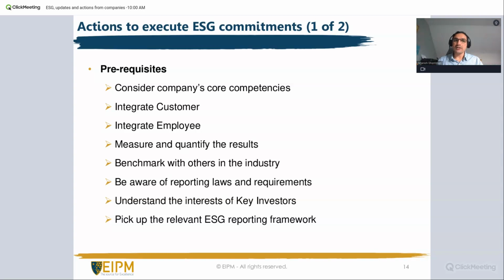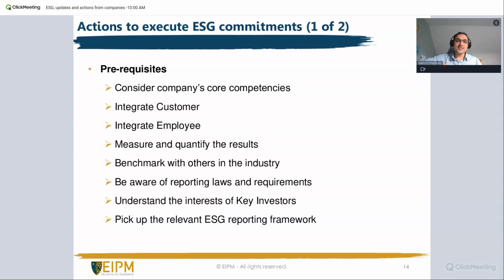And then finally, you have to pick the relevant ESG reporting framework. Whether I should go with GRI, which is very much relevant to your business, or there could be other frameworks that we talk about, the European Sustainability Reporting Standards, or the TCFD for climate-based financial disclosure, and so on. There are different frameworks, as I said, with subtle differences, which include different types of metrics. But picking the relevant ESG reporting framework for your organization becomes key.